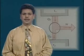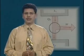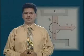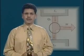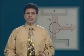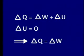A heat engine which operates in a series of operations or processes is called a cyclic heat engine. A car engine repeats its cycle over and over again and is a good example of a cyclic heat engine. From the first law of thermodynamics, heat added to a system equals useful work plus the change in internal energy. For a cyclic heat engine that returns to its original state, the final internal energy equals the initial internal energy, so the delta U term in the first law of thermodynamics is zero.